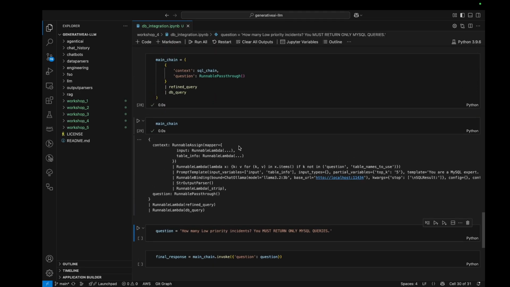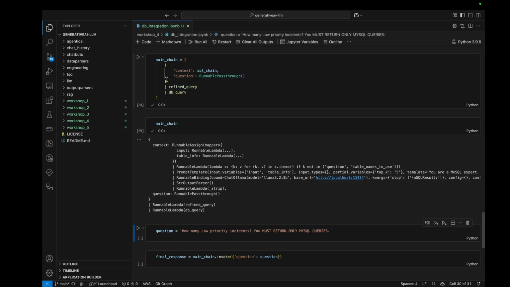So what will happen here is, first the SQL chain will be invoked, and it will get the context. Also we are passing this question to question here, the runnable passthrough, so that the question is already there here as well. Next, once this part is completed, the SQL chain has the necessary output. So this context and question, these two inputs, will go to the refined query.